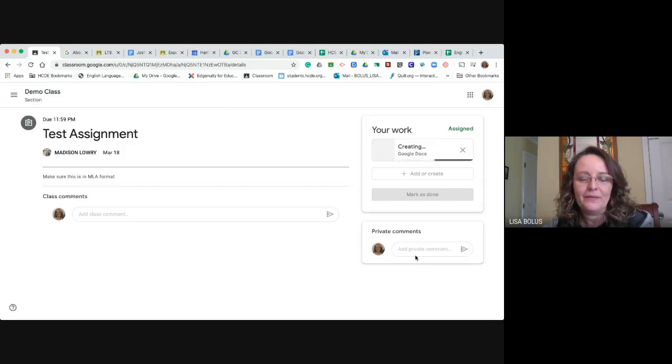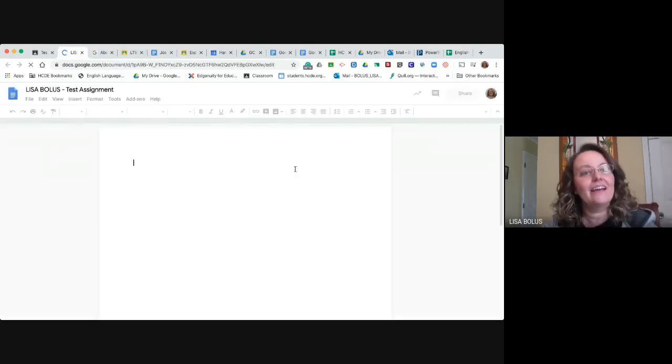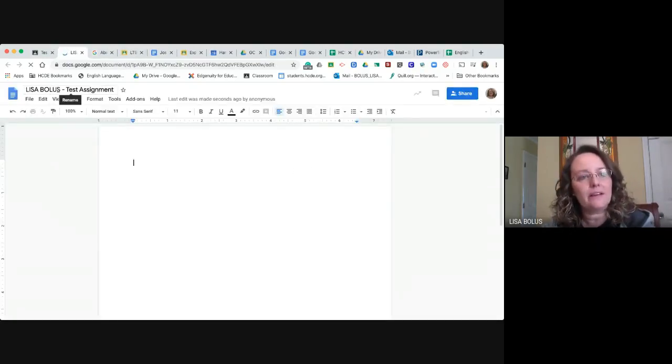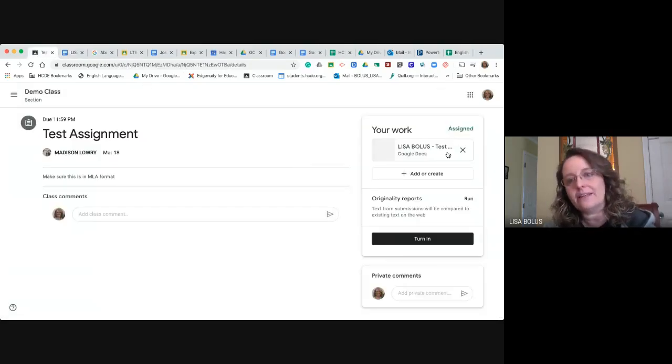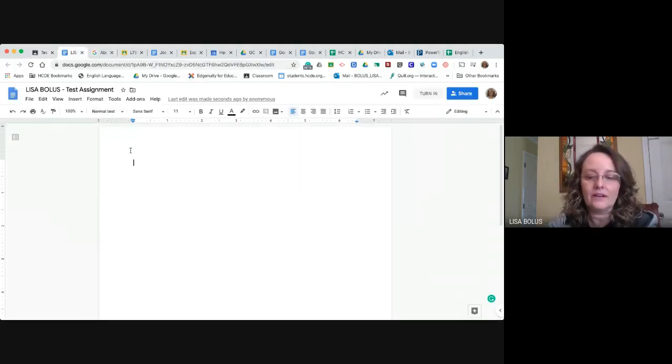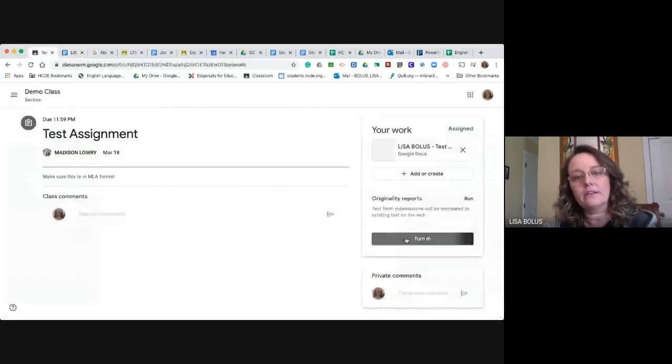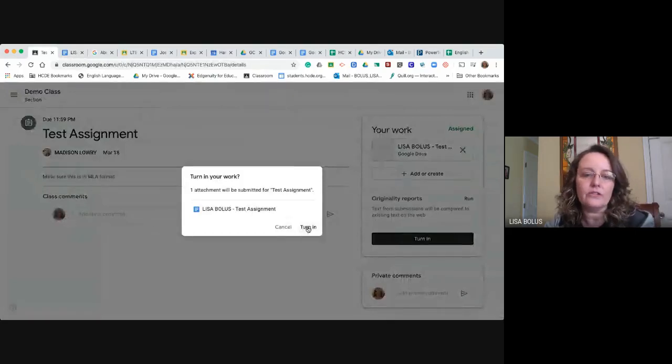Maybe. We'll give it a second. Oh, okay, there it is. You can actually see up here that it put my name at the top and the name of the assignment that was given by the teacher, so that I won't lose this. It's also automatically attached the assignment so that when I'm ready to turn it in, I can write on here, I can go back and I turn it in. Yes, it's already attached. I don't have to do any extra work.